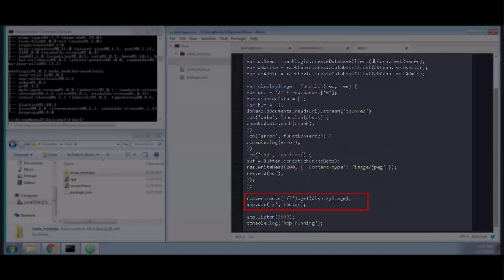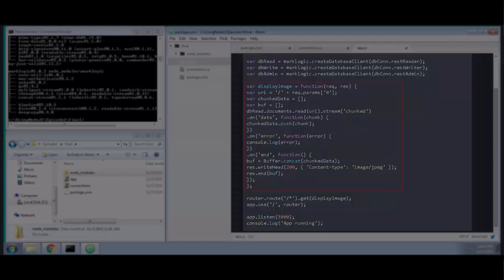Next, let's take a look at the route definition. Here we have a standard Express route definition that is going to handle any route using a regular expression. The get method that you see at the route definition handles the HTTP method of get. In other words, if someone issues an HTTP GET request against any endpoint, it should be handled by the function called displayImage.